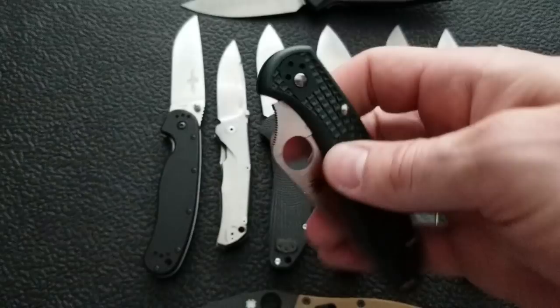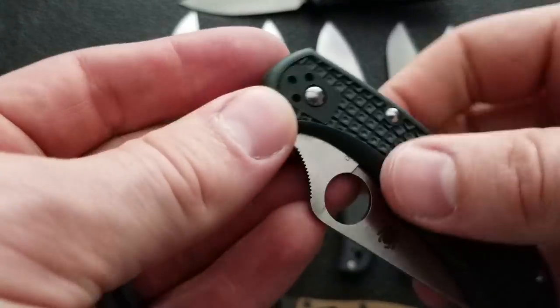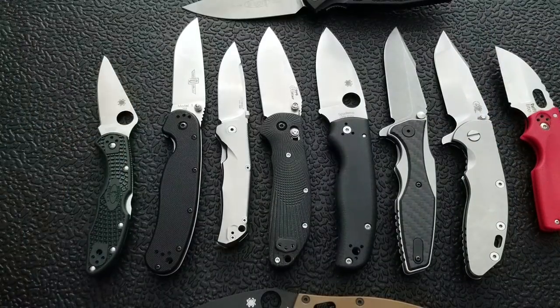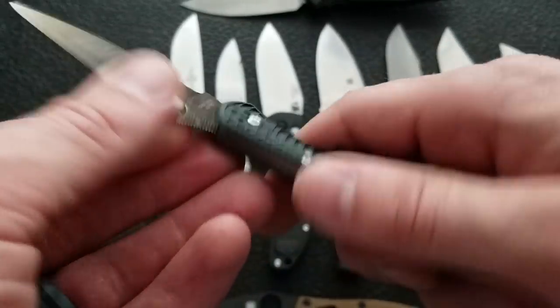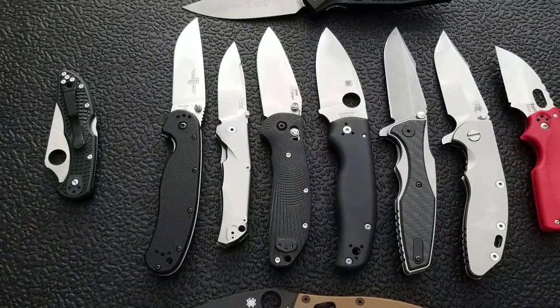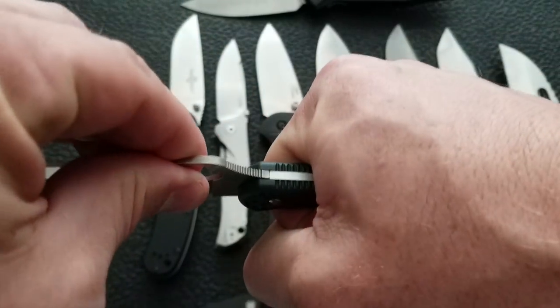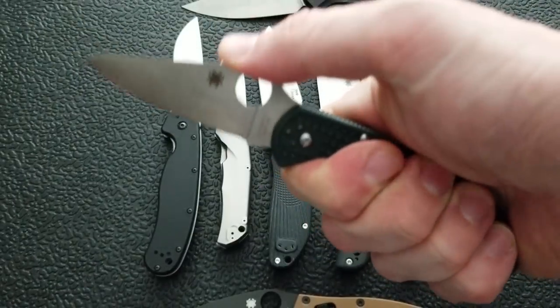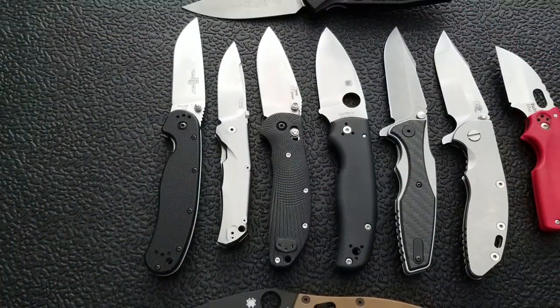Backlock. This is an example of a fairly lightweight knife reinforced with plastic, but the backlock itself is a fairly strong locking system. I'd venture to say it's one of the stronger locking systems when coupled with some extra reinforcement. EDC tasks — yeah. Outdoor hard use tasks — yeah, absolutely. Extreme use tasks — if you're pushing down super hard and putting all the pressure into the cut, it would probably take an inhuman amount of force to get the knife to disengage. If you fall in the other 99%, you're going to be just fine with that locking system.